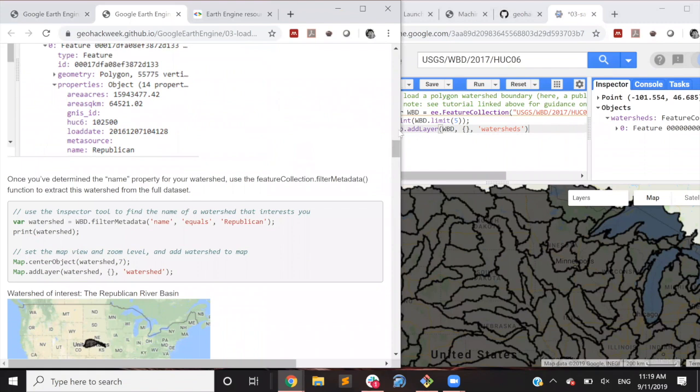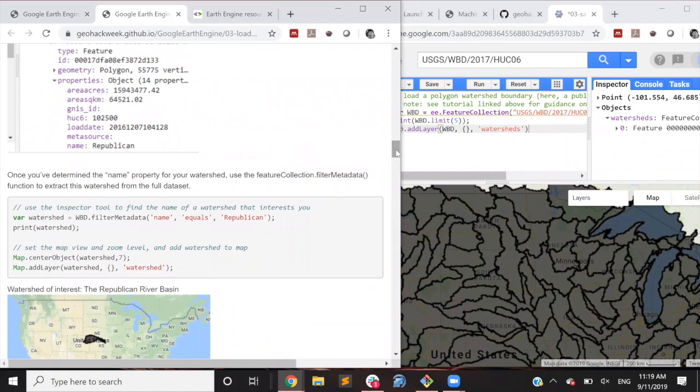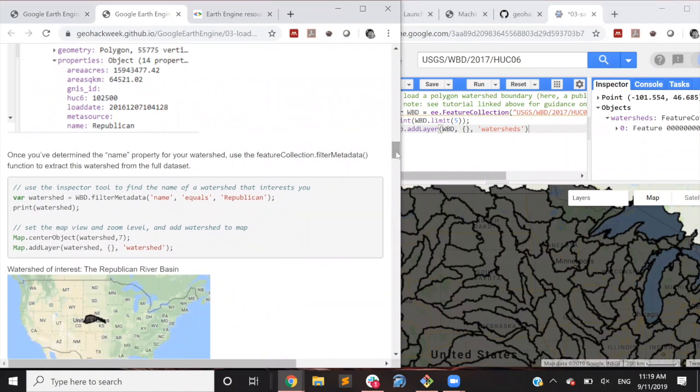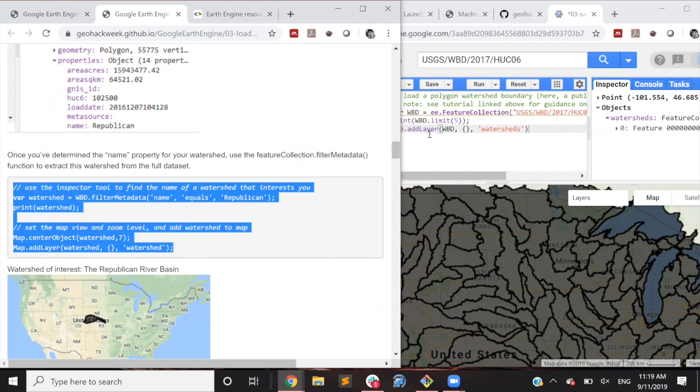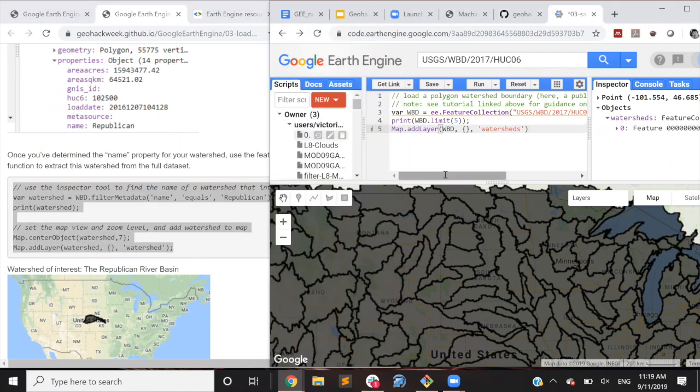So we're going to look at a certain watershed, Republican, and I believe this is the watershed that Catherine Kuhn grew up by, who is a friend of ours and teaches this normally. So we'll bring that into here. So go ahead underneath that, click enter. I'm just going to copy and paste this in here.